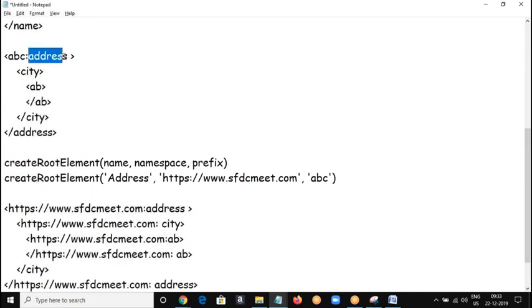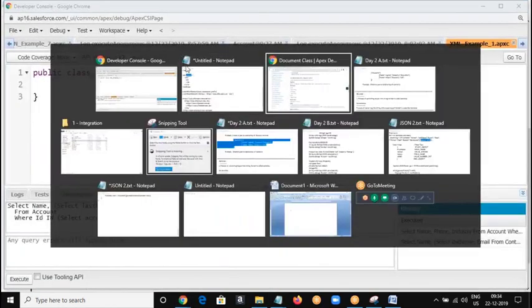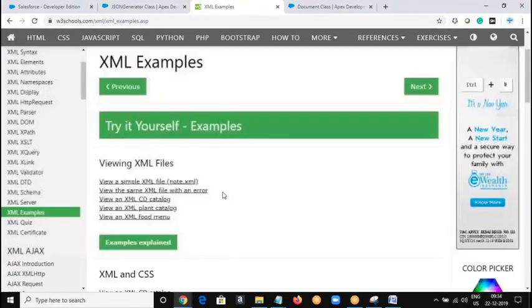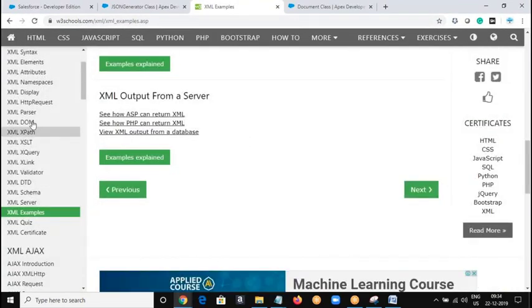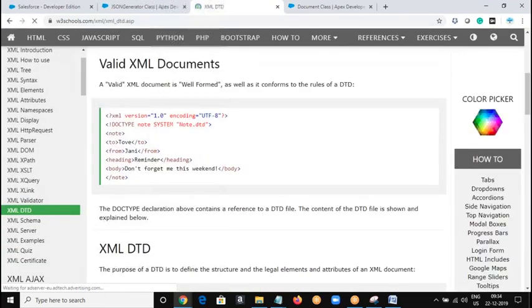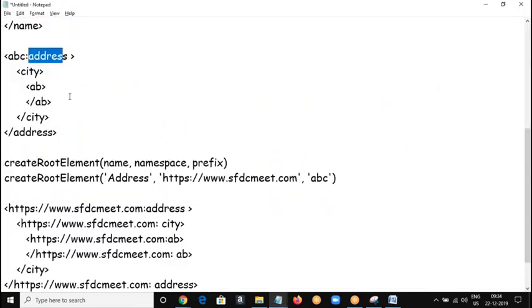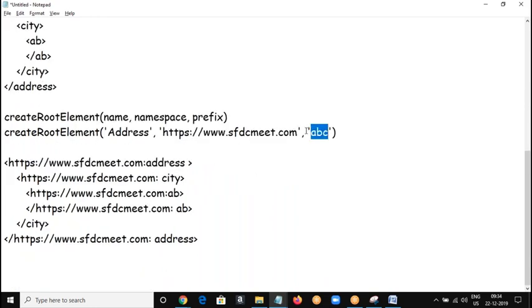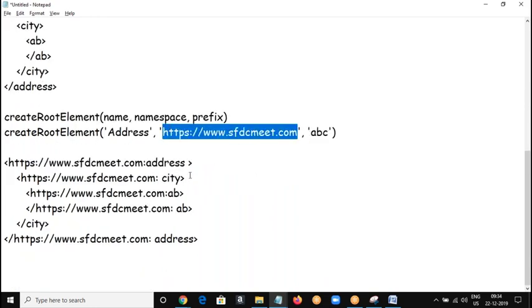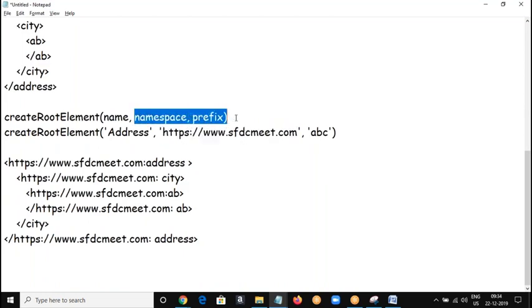The definition is nothing but what type of data I can pass, like your DTD and schema format, and how much data I can pass, whether it is string or number. Everything is defined in this namespace. So the namespace prefix and the actual namespace library are the two arguments we have.